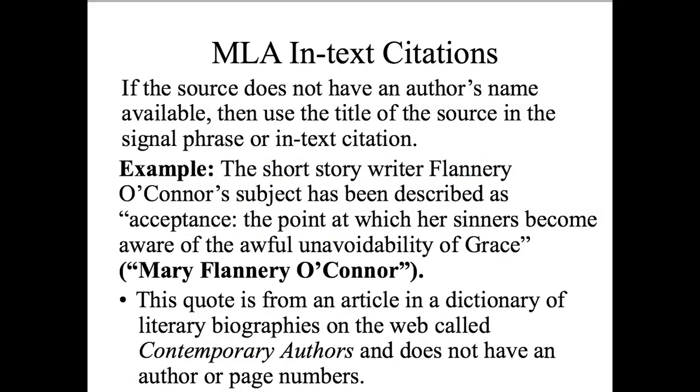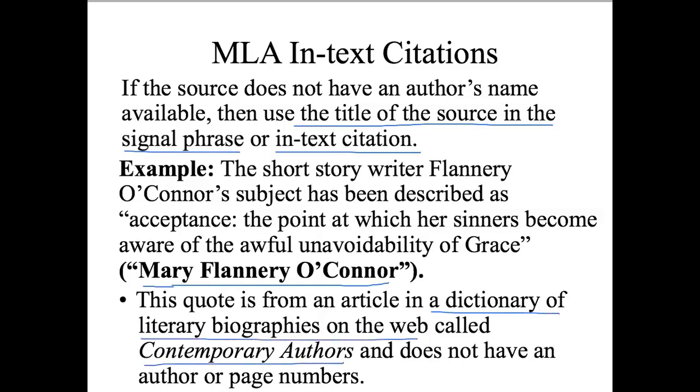Now, some sources you will find do not have an author's name available. If that is the case, then you just use the title of the source in the signal phrase or the in-text citation. So, look at this example. The short story writer Flannery O'Connor's subject has been described as acceptance, the point at which her sinners become aware. Notice what is in parentheses. It's in quotation marks, "Mary Flannery O'Connor." This is the title of an article in the Dictionary of Literary Biographies on the web called Contemporary Authors. It does not have an author or a page number, so all we get is the title to identify it with.